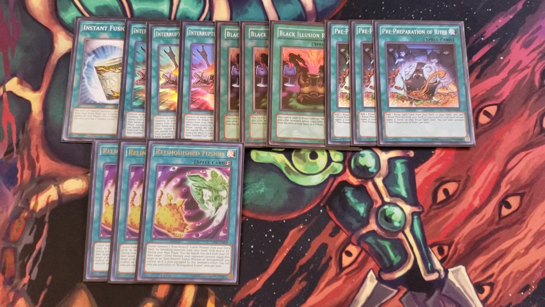And then during the main phase, you can banish this card from your graveyard and then target 1 effect monster your opponent controls. Equip that monster to an Eyes Restrict or a Relinquished monster you control as if it was equipped by its own effect, which is really cool to just immediately grab an opponent's monster by banishing this and make it so it's equipped to Relinquish, which is really, really awesome.